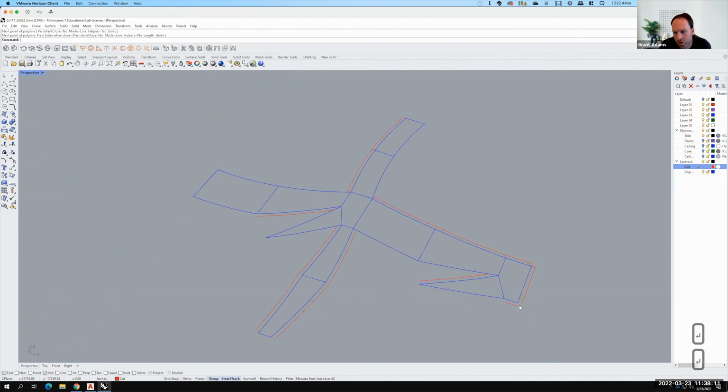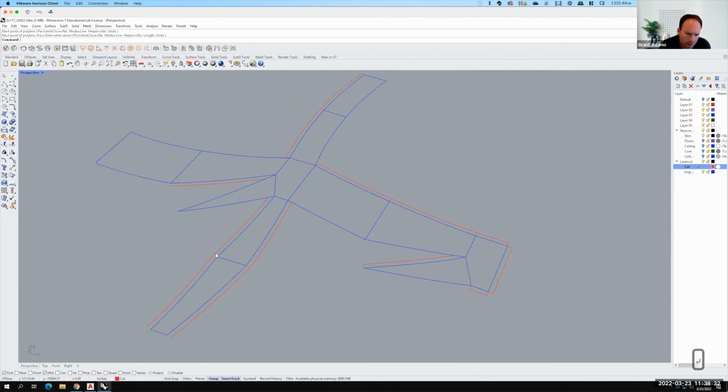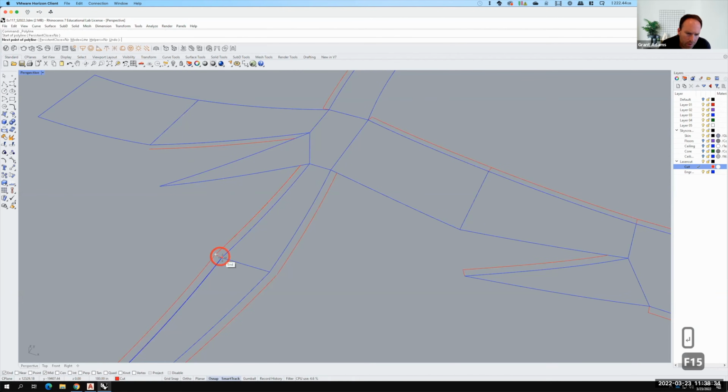So I'm just right-clicking to repeat the last command. I'm not going to worry about that. We need this one, and not that one.